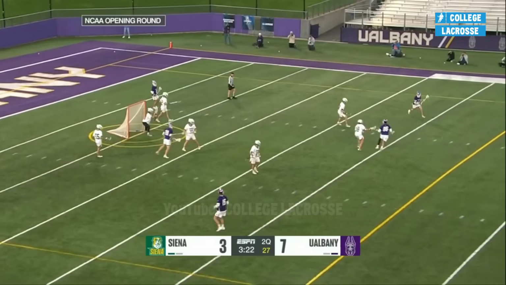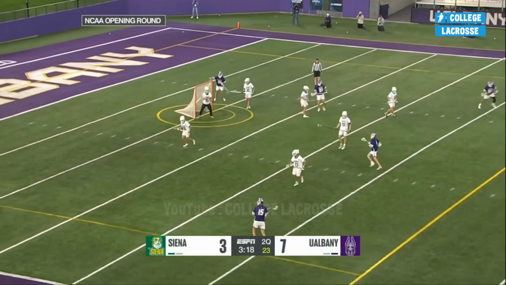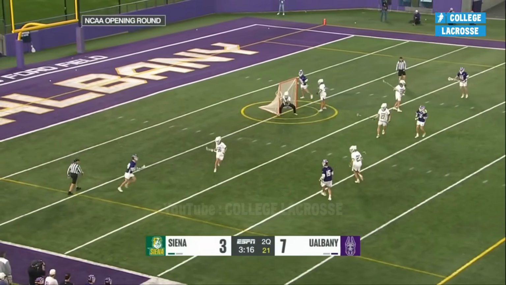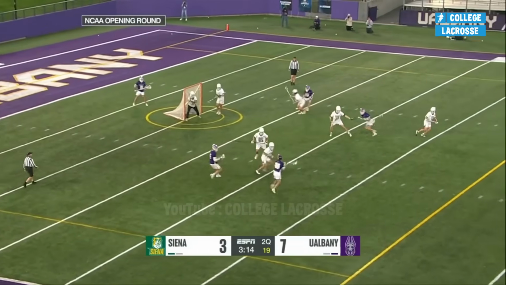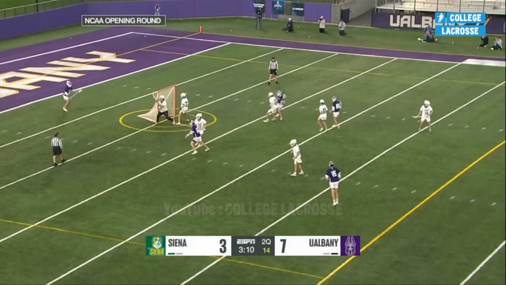They lost like 5 games by 1 goal, including a couple of double overtime games. So, I mean, you got to kind of go through a little bit of pain before you can have success. And it's good to see them have that success this year and be where they are.